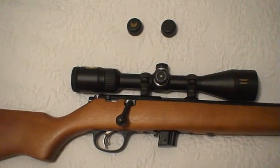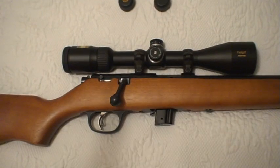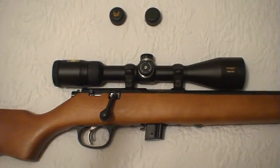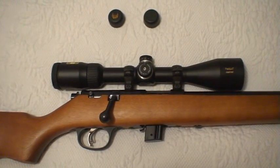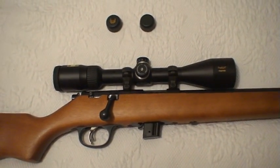I'm doing this one-handed, and I have the cord plugged in because the battery's gone, so bear with me. Everything's all set up. The guns are empty. Just kind of laid everything out as easy as possible so I can run through this as fast as possible. Start off with the scope.